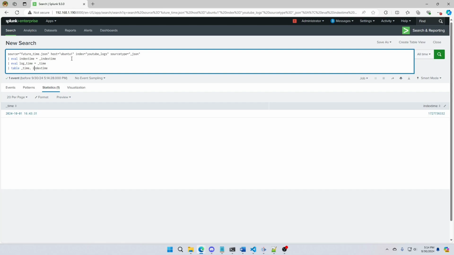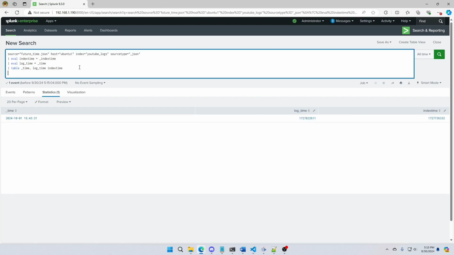If you've seen enough of my videos on time, I talk about the fact that the _time field is actually a function that will convert epoch time, the number of seconds since a certain date that computers use, which looks like this, into a nice human readable time. So I'm going to make a new field called log_time and assign it the _time field so I get back its epoch time. So we can see this is the time the log was written, and this is the timestamp for that log.